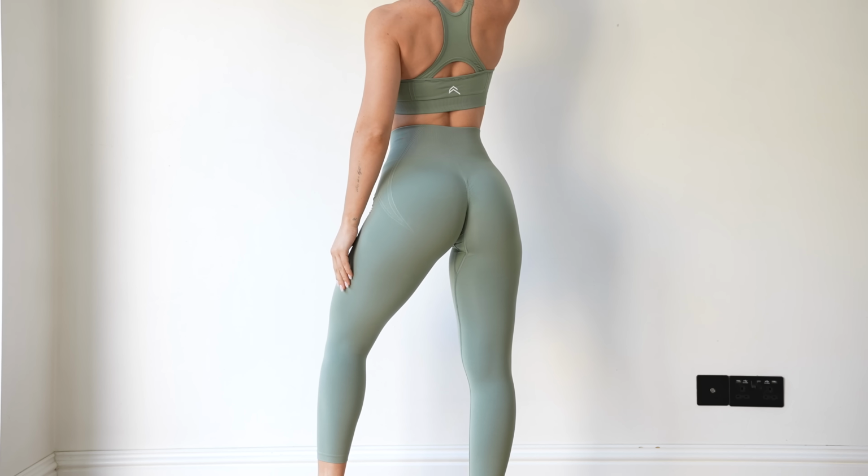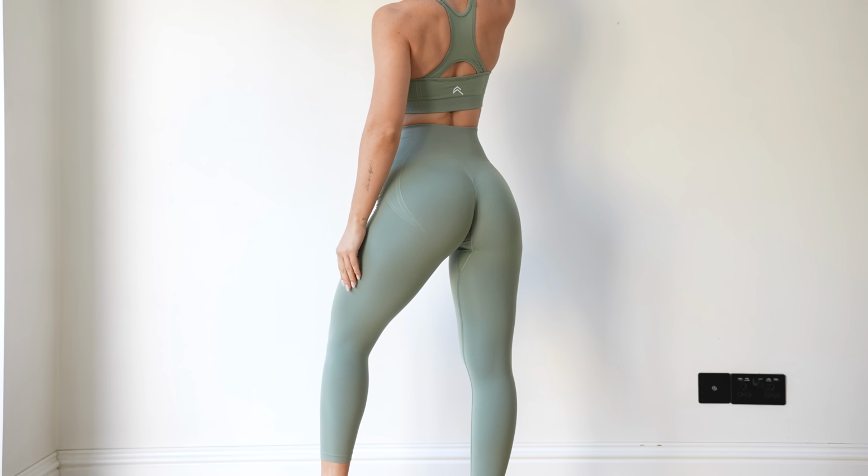I have worn every seamless scrunch bum legging you could possibly think of. I have broken every seamless scrunch bum legging you could think of. And when I say broken, I mean I have pulled them, or they have ripped on me, or they just weren't strong enough.